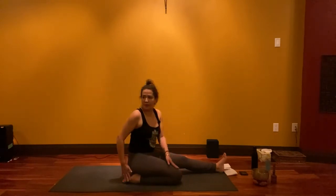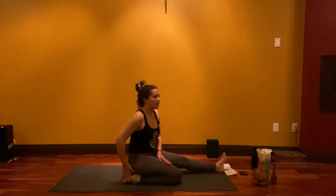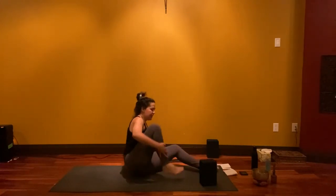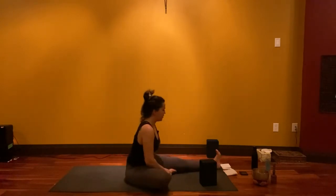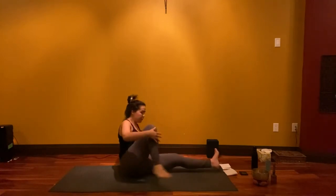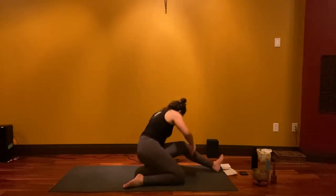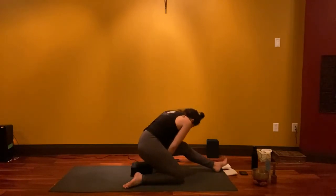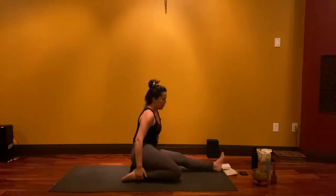And if using the block or maybe bending the knee in this way doesn't feel great for you, then you can remove the block and instead bring the right foot close to the inner thigh. Similar benefits, you just really want to protect the kneecap and find an edge that feels sustainable for your practice.